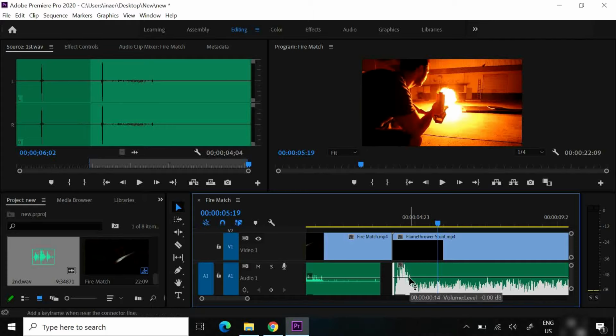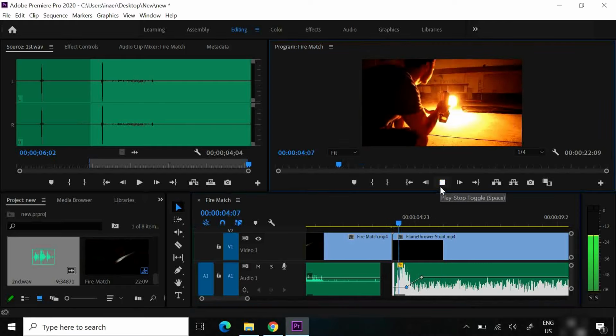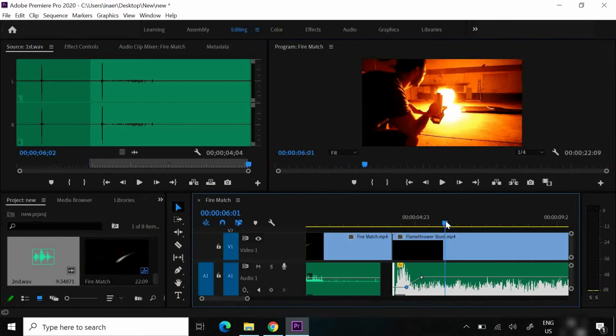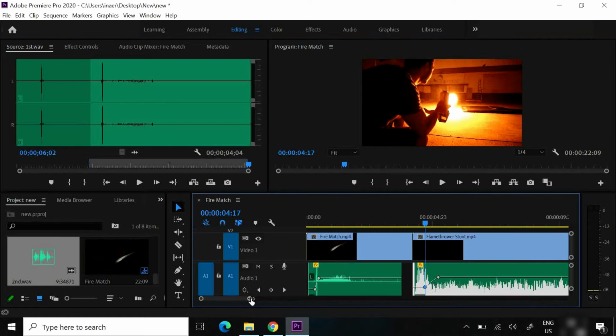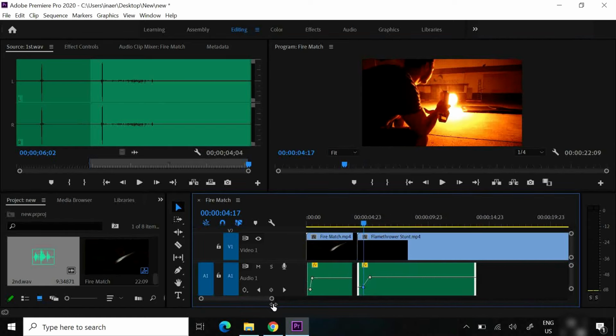So hold the Control key on your keyboard and select two keyframes where you want. Adjust the volume, and that's going to give you control over two different parts of the audio clip. Okay, now the sound levels are good and everything seems alright.